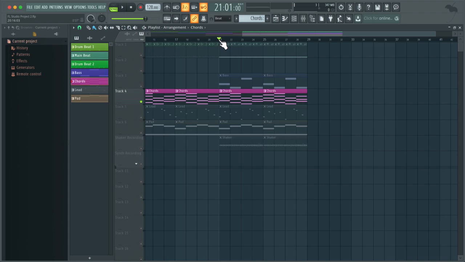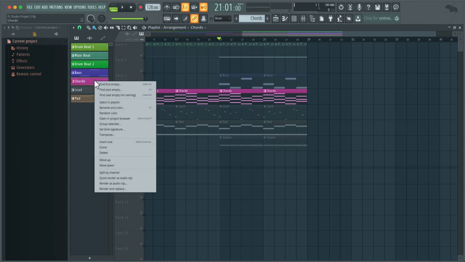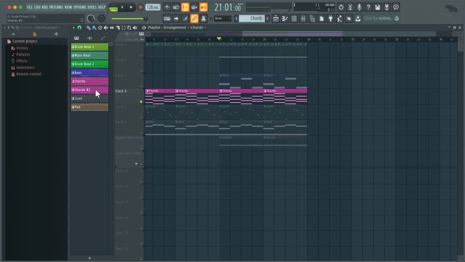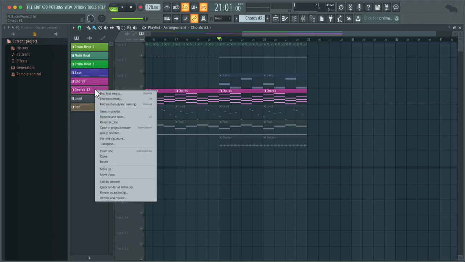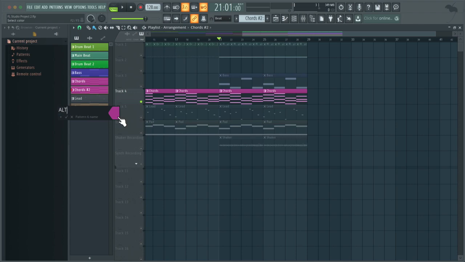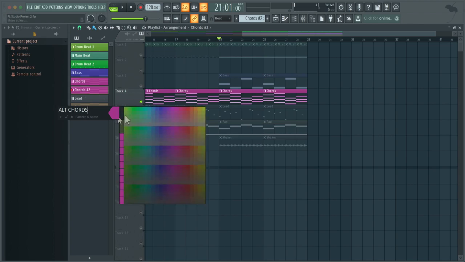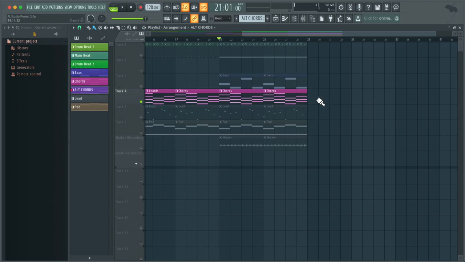So, to duplicate a pattern, you simply go over to the pattern in the pattern picker, right-click, and go down to clone. So now, we have another pattern, which is a clone of the original. So I'm just going to give this a different colour and a different name. It's going to go down to rename, and I'm going to call this alt chords for alternative chords. And just as obvious in the playlist, I'm going to change the colour. And then hit enter. So now when I draw in a part, you'll see there I've got these alt chords and they're a different colour.